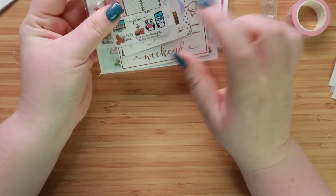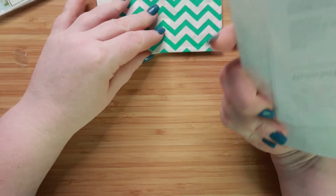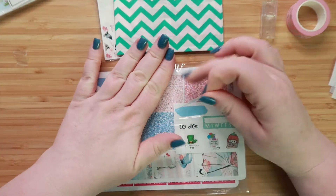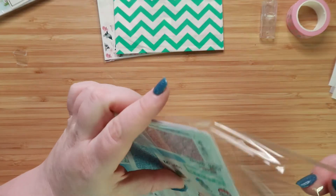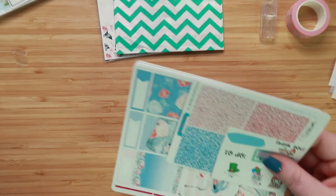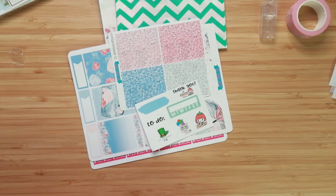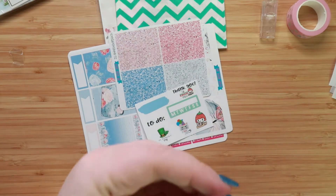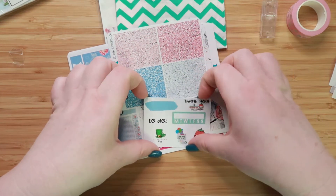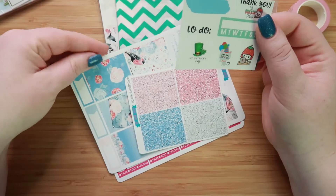I'm going to leave this one for last because it has all the extras from the sale. There's one kit in here, I think. So this is from the Sticker Patch, which I think is an adorable little shop. This is her freebie — I love the little blue here. These are all on a premium matte. So we have a St. Patrick's Day sticker — oh, I love that one. And then we have this little Berry girl at her Berry computer. The cat is totally cracking me up. I love the habit tracker and the to-do.